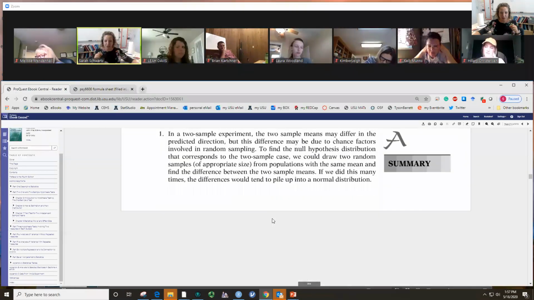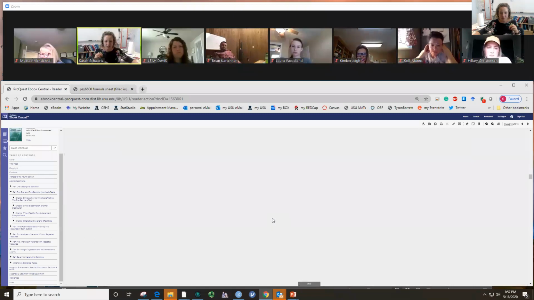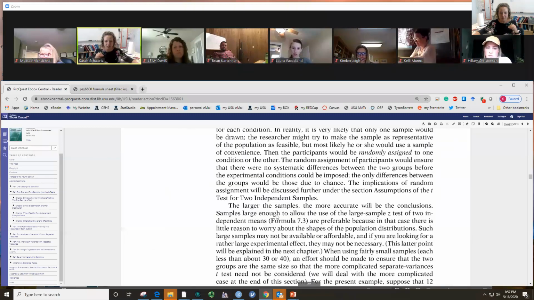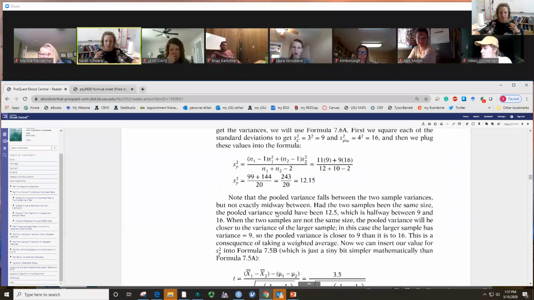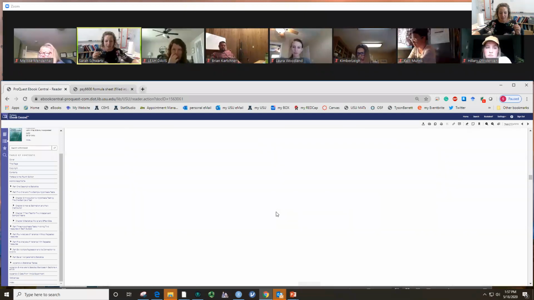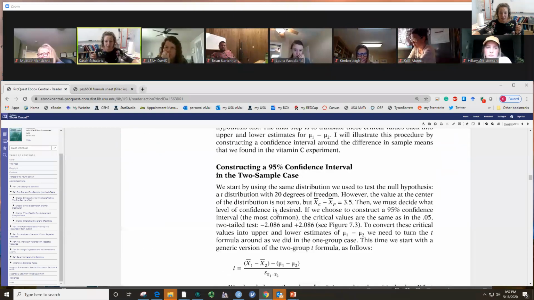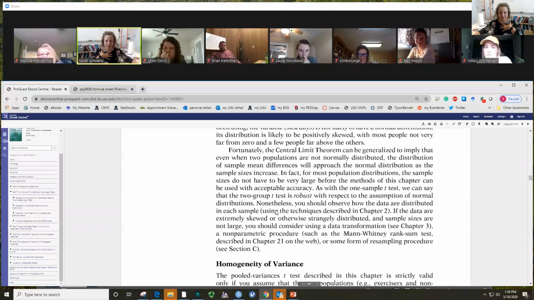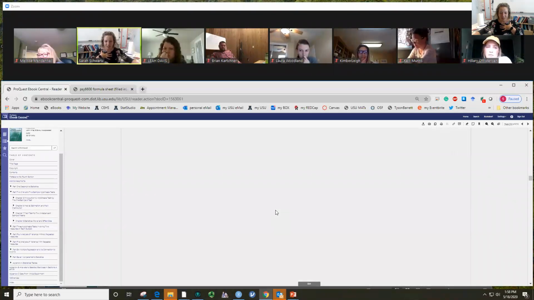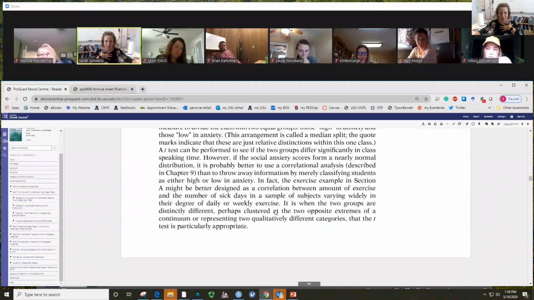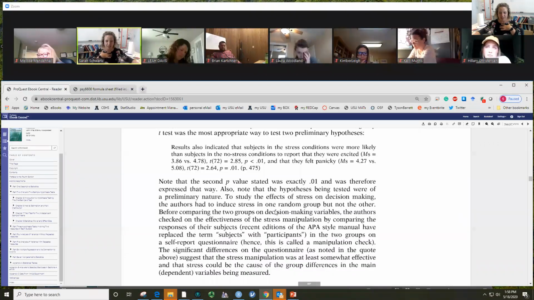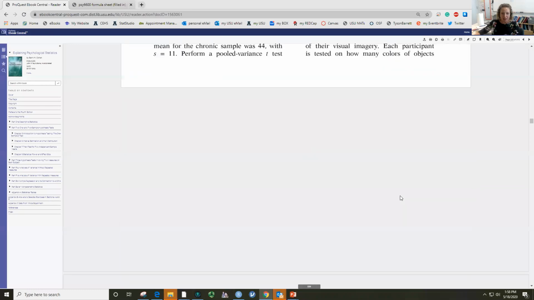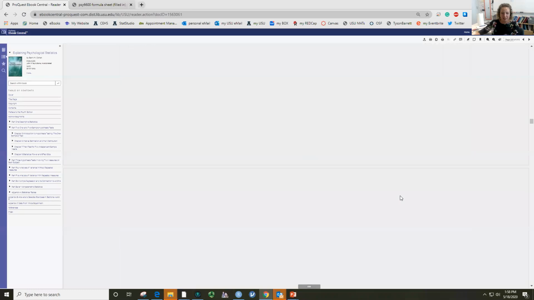Now, in your textbook, I'll just point this out. After the summary, isn't there a section on the Welch's degrees of freedom? Or it's in section B. They show you the formula. So the degrees of freedom for the separate variance test is a little bit more complicated. It's actually a decimal number. Degrees of freedom are a decimal number. That hurts my head, right? Where is it? I think it's in the advanced material after section B.